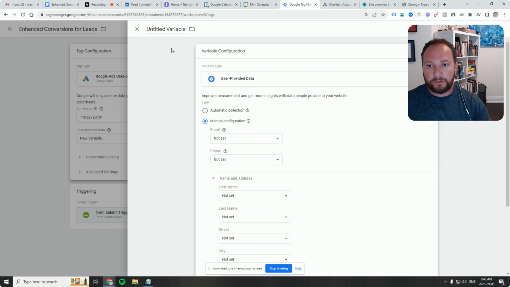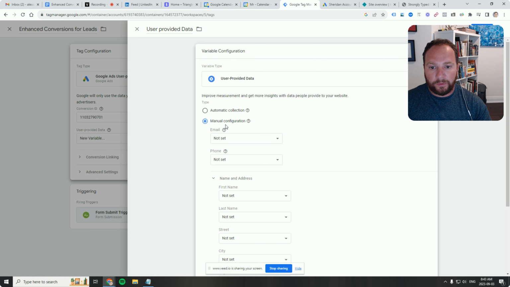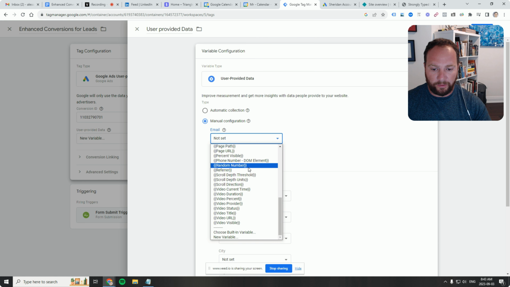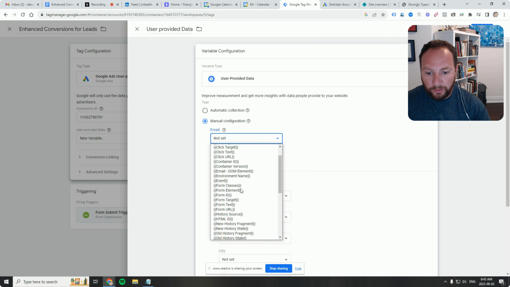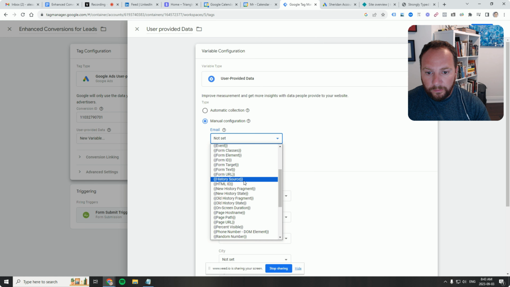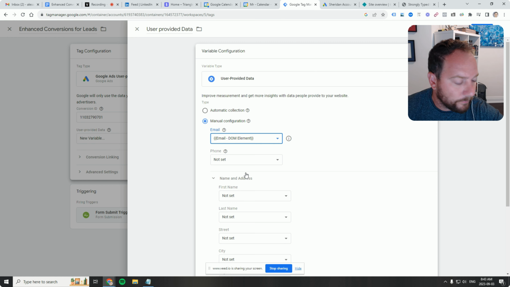And here, right? So we can call it user provided data. And we're going to do a manual configuration. We're going to select the email variable that we just made. Let's find it in our variable list. There's phone number. Where's email? There you are. Email DOM element.